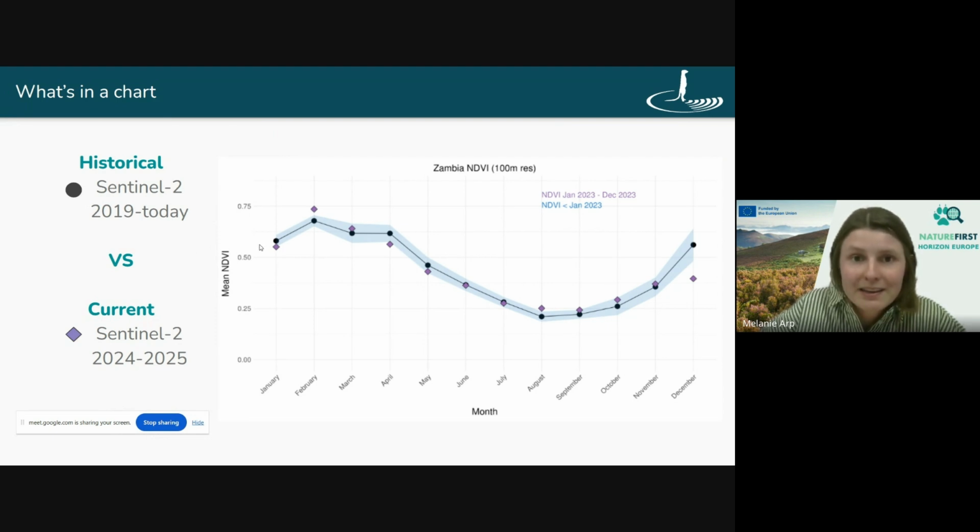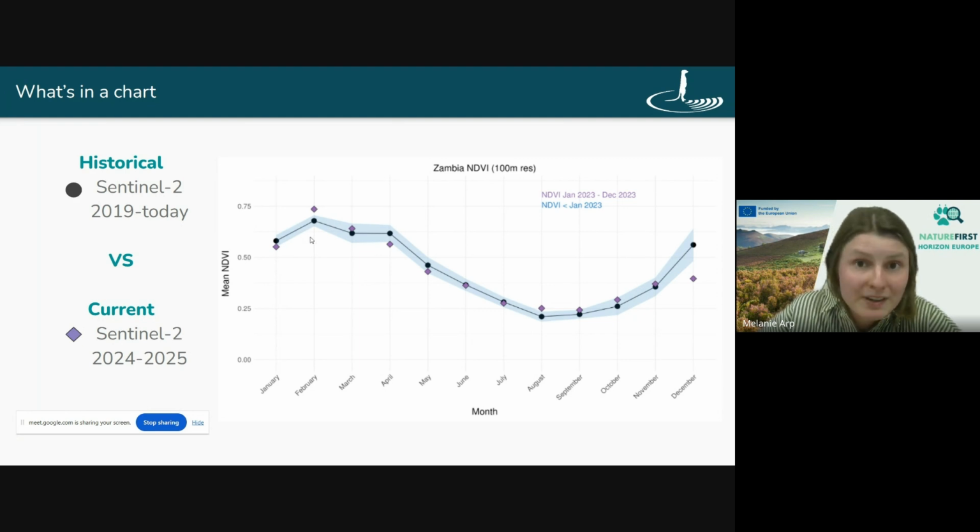And then we have the average NDVI over this area in Zambia that we have looked at in this presentation, in the black dots, and around it is a blue interval which shows the standard deviation, so the boundaries on which most of the values fall in this area. So it's a relatively narrow boundary, as you can see.